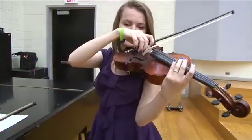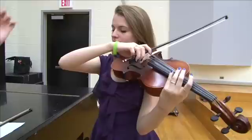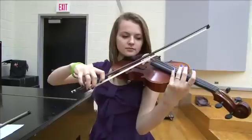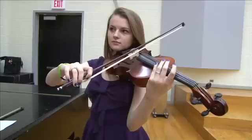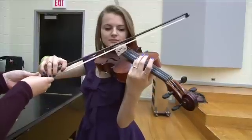Yeah. And so if you can kind of turn your attention over here, do you see the shape you're making right here? It's like a triangle. Perfect. Now go to the middle of the bow. So it's a bit more of a square, right? Mm-hmm. And everyone's square is different. So my arm is probably longer than yours. So just make sure it's in line with the bridge as well.